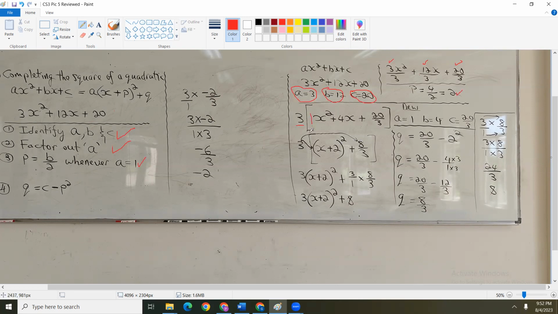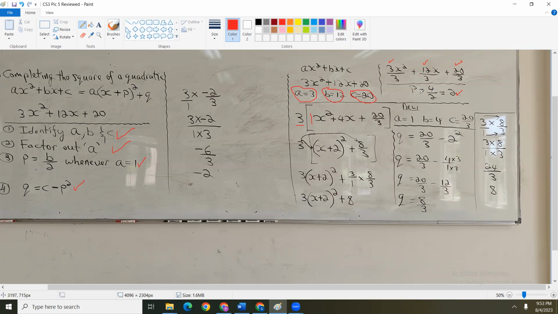So now we can proceed to open this curved bracket. That's why we have a square bracket in the first place, because we're going to have a bracket in a bracket. So we're going to use a different style bracket when that occurs. So now we have a curved bracket here. X plus P, we got a value of P to be 2, close bracket, and a square outside of the curved bracket. Plus Q, we need to find the value of Q. Q is equal to C minus P squared, that's the rule, always. So whatever you get for P, C minus P squared, that will give you Q.